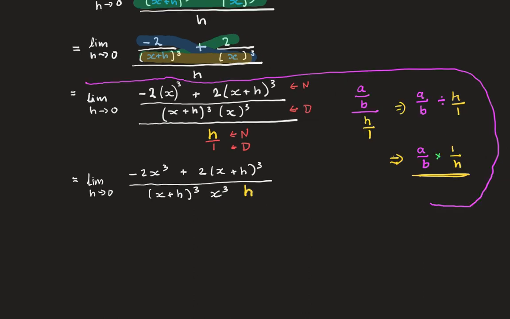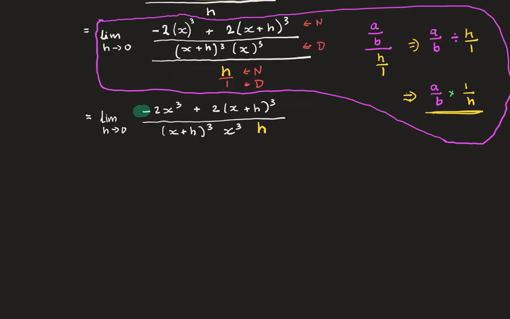Please note that this whole step can be omitted. It's there just to show you what's actually happening. Our next step is now to simplify the numerator. And please note, not the denominator, just the numerator. At this point, I'm looking at my polynomial over here, which is a polynomial to the power of 3, and I need to expand it. And please remember the Pascal triangle when you're expanding the polynomial.